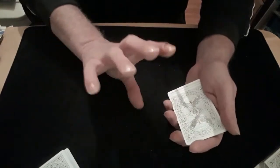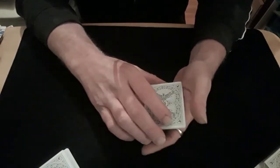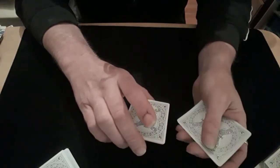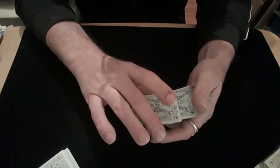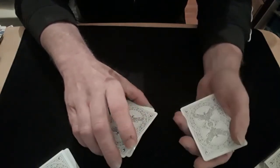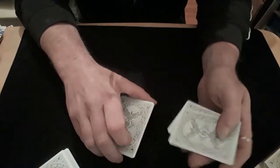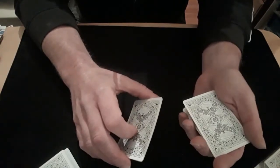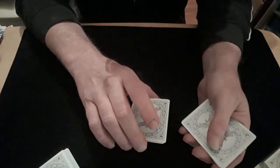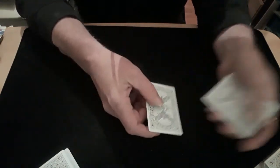I'll do that one again nice and slow. I should have had my camera this way — it would have made it so much easier for you to follow. I'll remember that. So I've got them in two-H-three-five-four. You're taking the two off, taking the H off and putting it on top of the two so they are now in the correct order. You're kicking the bottom card out — which is your four — into this hand, and you're taking the three and the five away into that hand. I've now got the four, two, and H in one hand, and the three and five in the other. Getting a pinky pull down on the five, I steal the three back and put it onto the two as I peel the four off and put it on top of the five. Now I've got the four and five in order there, and one, two, and three in order here, ready to drop onto the top to get them into the right order.